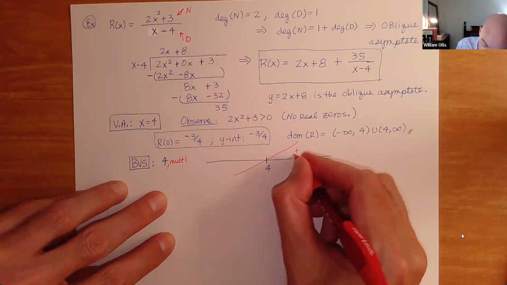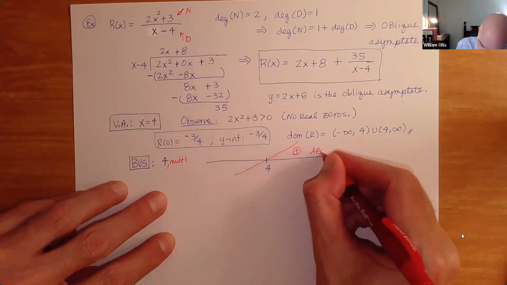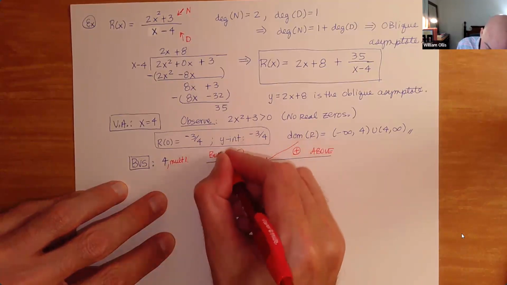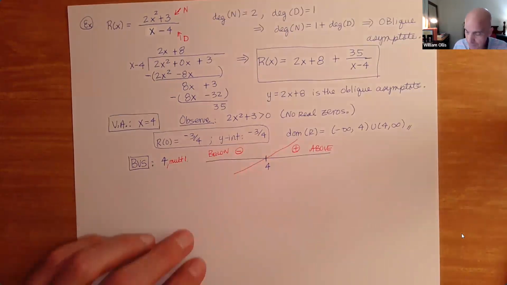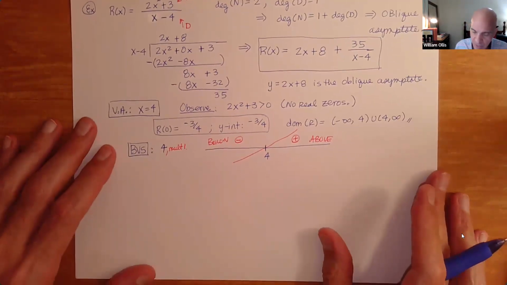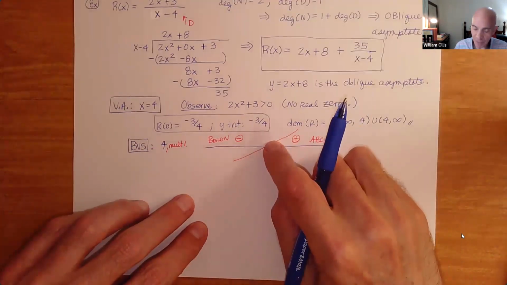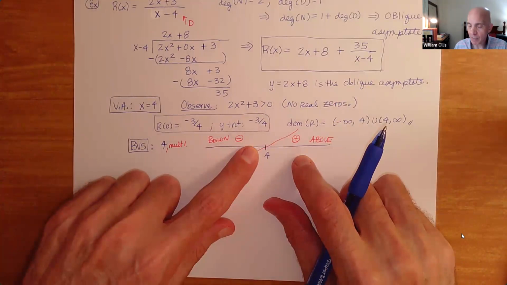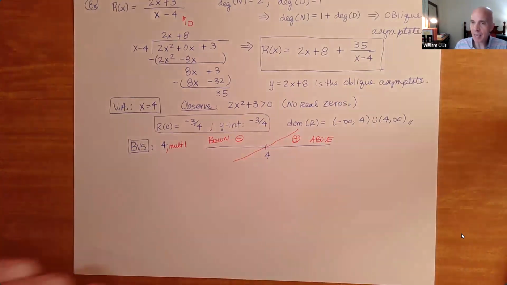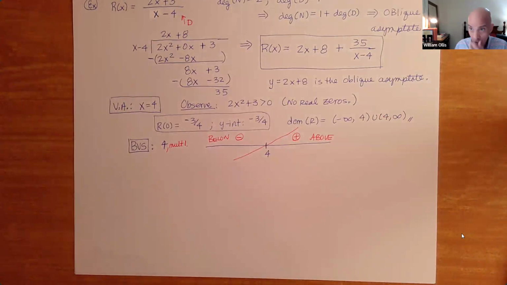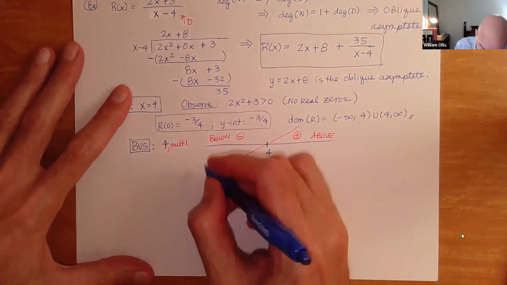So we just do something like this. So we have plus above and then negative below. So that's it. That's it. I mean, that's how simple this is. So as we look at the vertical asymptote, as we approach from the right here, we're at positive infinity. As we approach from the left, we're at negative infinity. And then as the graph, as x gets large positively and negatively, it will approach the linear function here. So let's just dot in the linear function and the asymptotes, and we should be good.